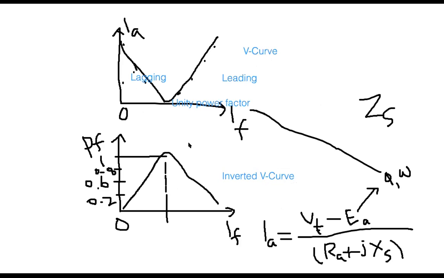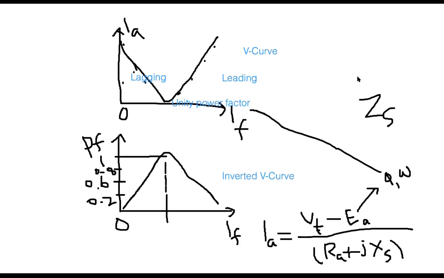So therefore, this is very, very important. Sometimes in the power industry, you are being interviewed for a job. Very frequently, they ask this question: do you know the meaning of the V curve and inverted V curve? So the answer would be yes, I do know. The IA versus IF curve is called the V curve, and the power factor versus field current curve is called the inverted V curve. Everybody, could you follow me? Yes, I can. Good.